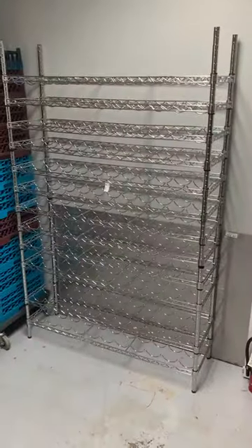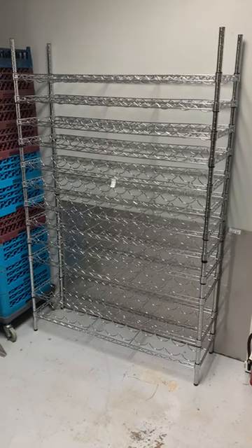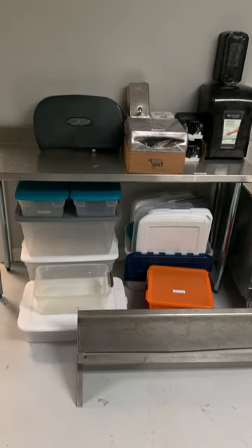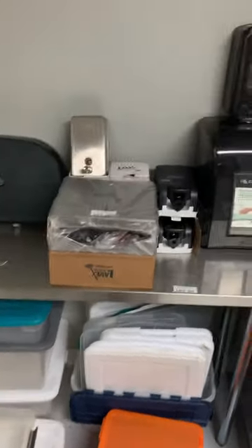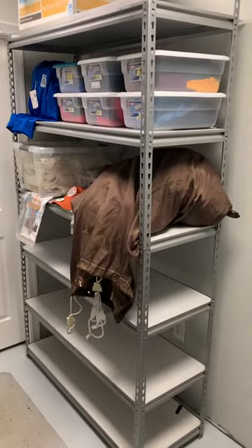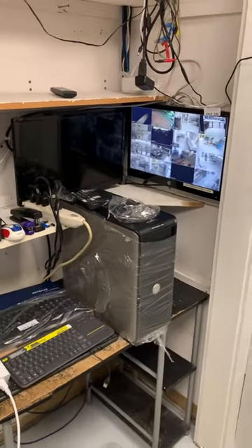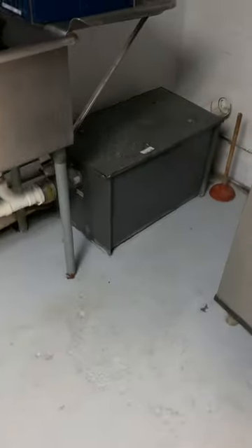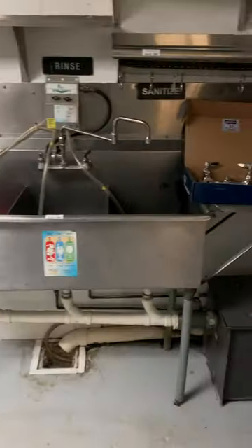Coming into the storage and back area, we have a looks-like-brand-new wine rack — pretty cool. All sorts of dish caddies, stainless drain tables, a pot rack, storage containers, more stainless tables — real clean. Some bathroom fixtures. Coming around here, more wine racks, shelving with leftover linens and linen bags. We have the security system — it has over 16 cameras with the PC and computer setup as well. Some building materials left over: insulation, tile, transition pieces. Metro shelving, grease trap. Three-compartment sink back here in addition to the four-compartment one we saw earlier. Stainless shelves all throughout the walls.